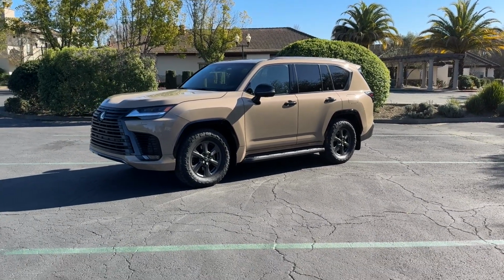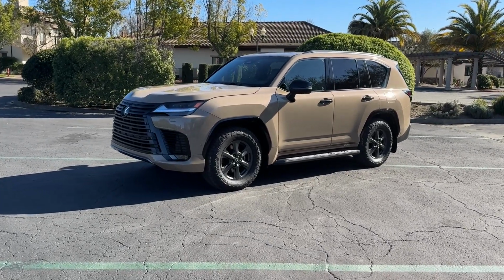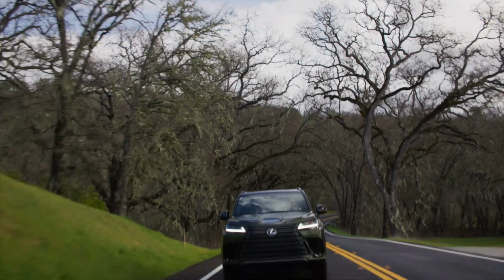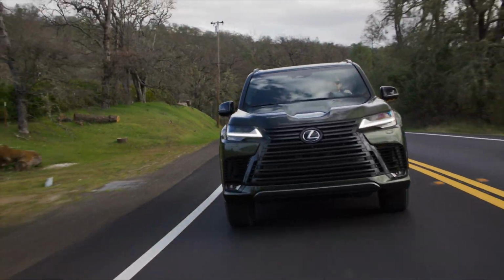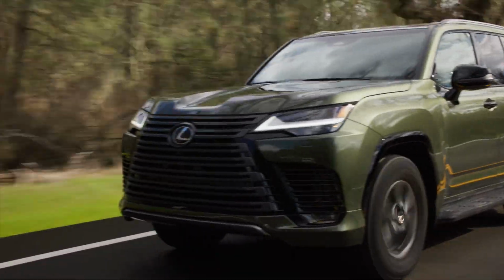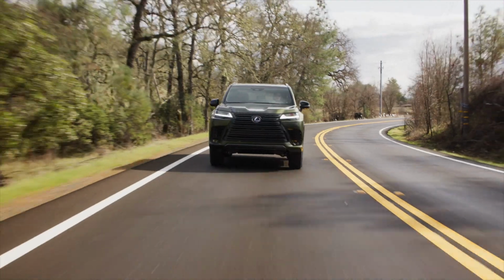I do think that there are better kind of executive rear seat kind of limousine type SUVs like the Mercedes Maybach GLS. I definitely think there are better options there. But here's the question. Is the hybrid trim, the 700H, worth the $4,000 upgrade? And I'm just not so sold on that. The fuel economy is only a little bit better. The performance is better for sure, but I definitely don't think it's like a world different from the LX 600.